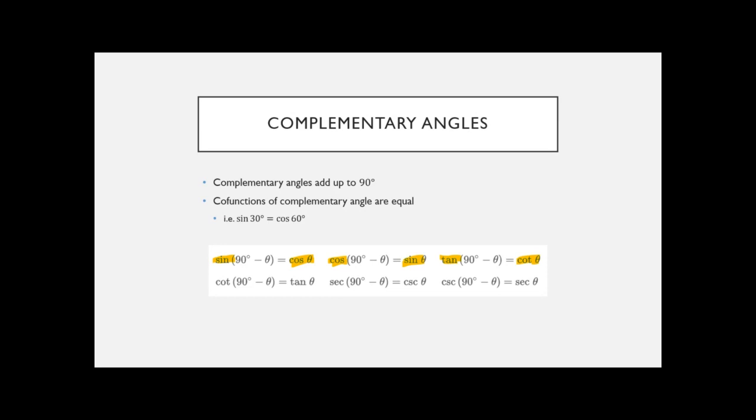And the angles have to add up to 90 degrees basically for you to be able to switch from one function to the other. What's nice is with sine and cosine, it's really easy to do because they're 45 degrees. And so that's why you can see that according to our formula here, sine and cosine of 45 degrees are the same because 45 plus 45 is 90. They're complementary angles.